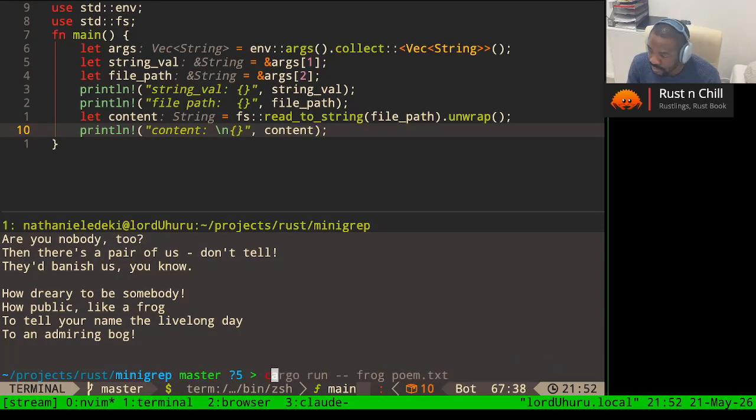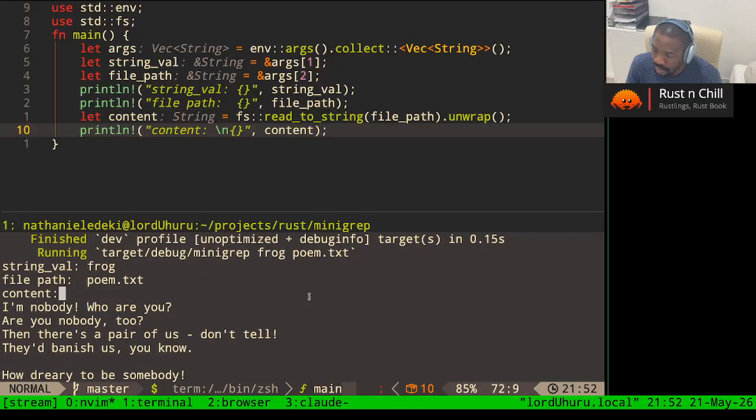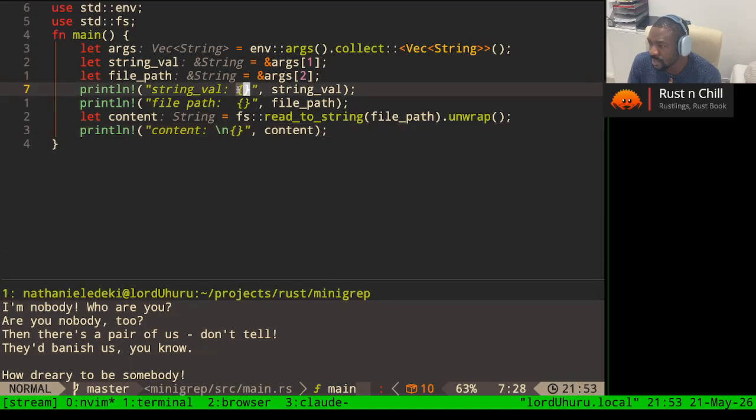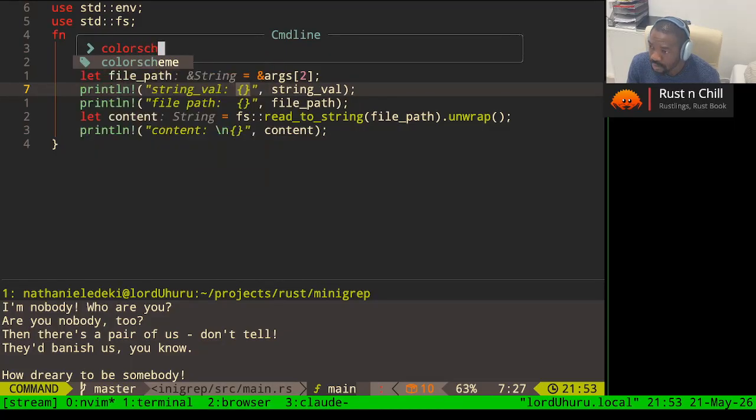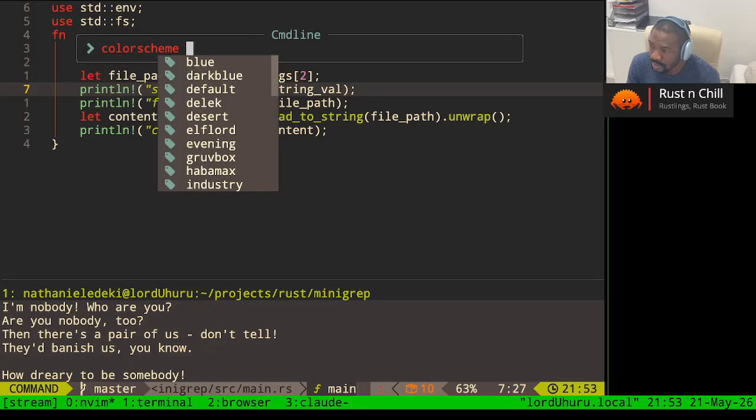Let's try this again. Yeah, it is the new line character. Actually, I think the theme is not... it doesn't help here, because normally this would show me that it's going to be evaluated, but it doesn't. The theme, I mean, I think is, can I do, wait, color scheme.